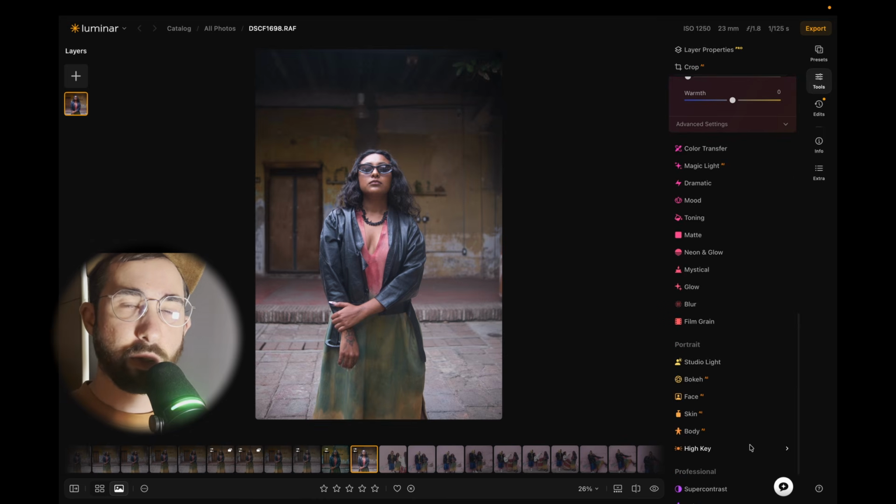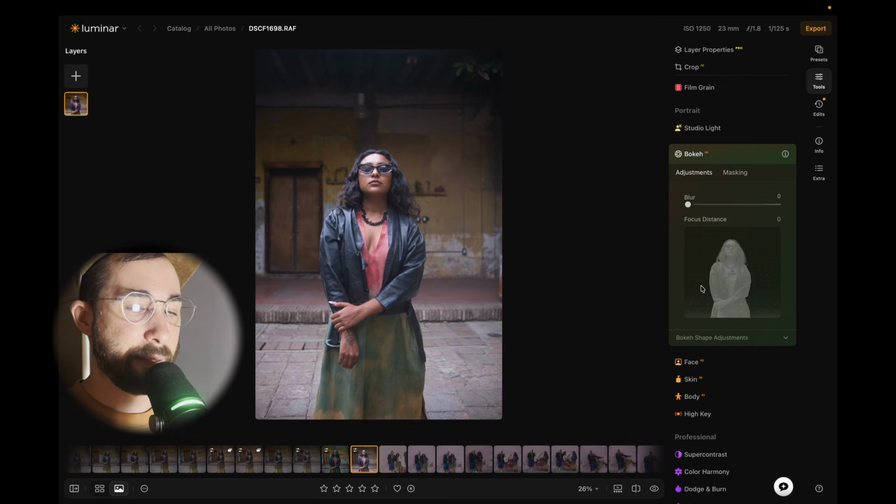Now, I shot this with a 23mm lens, and with that kind of lens, you're not going to get as much separation and bokeh as you would like to have, especially with portraiture, than you would get with, say, a 85mm lens. And this is where bokeh AI can come in really handy, just to add a little bit more separation between subject and background. So if we just jump in here, and again, I'm going to push it right to 100, and you can see that's blurred the background.